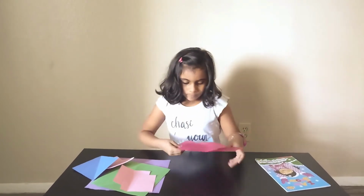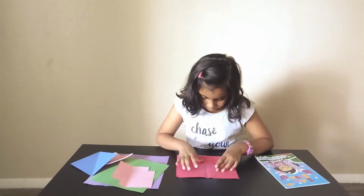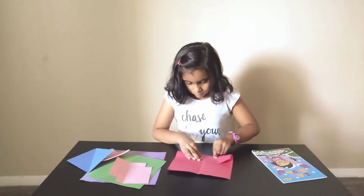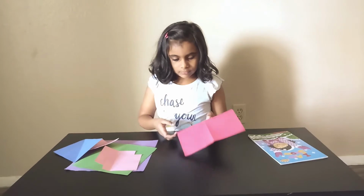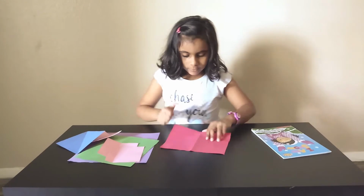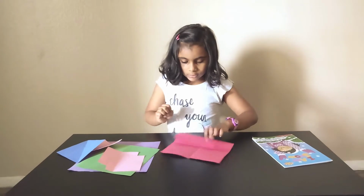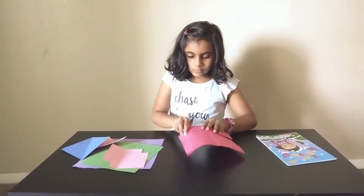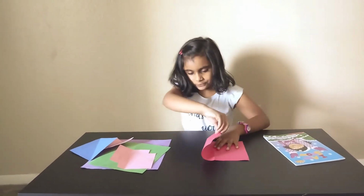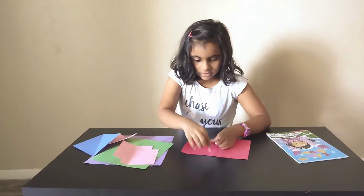Then open. Then fold the bottom into the middle. Put it over. Then pretend you're making a paper airplane. And you folded this part into the middle, right? You have to fold the same place, like an upside down one. If you fold this one, see here, you have to fold this one. If it's here, you have to fold this one.